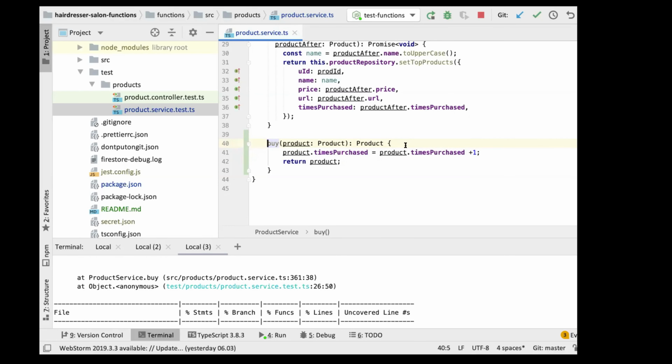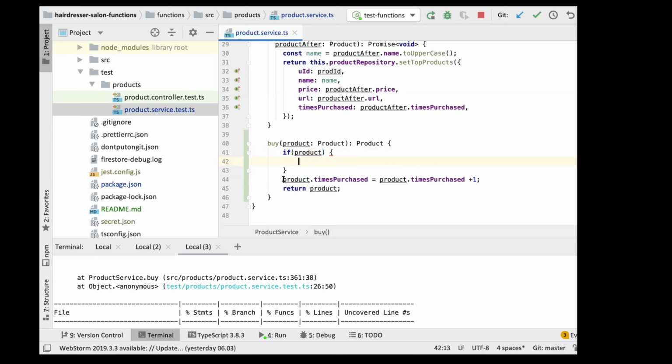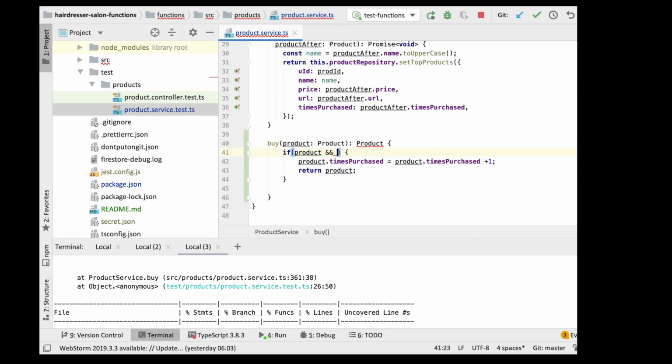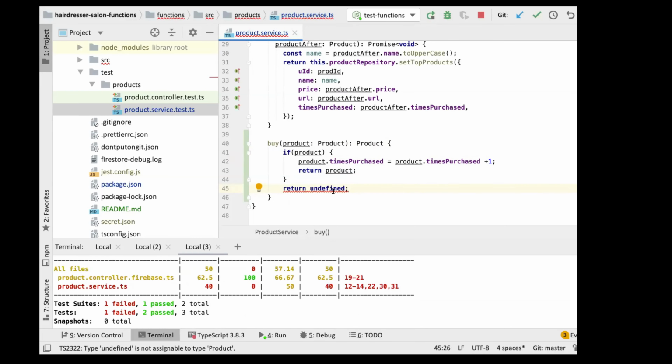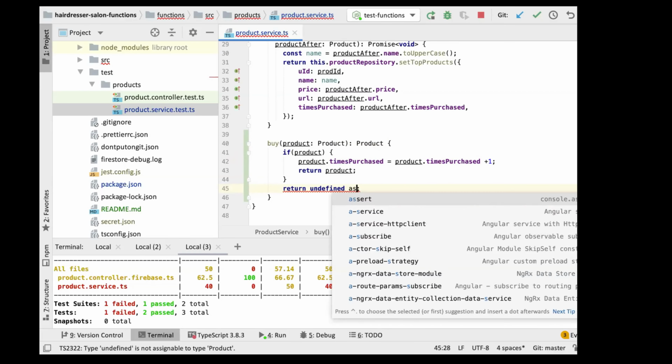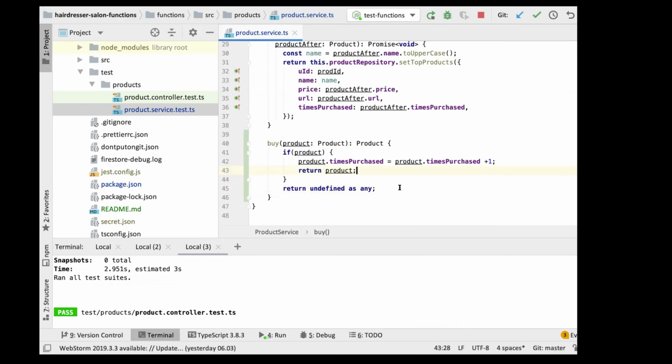So first of all, we can say if product. So if there is a product, we want to do this, right? And we can even be more specific. If product, and no, let's actually keep it like this for now. And then here we can return undefined like this. And again, you can do it as any, just to trick TypeScript.